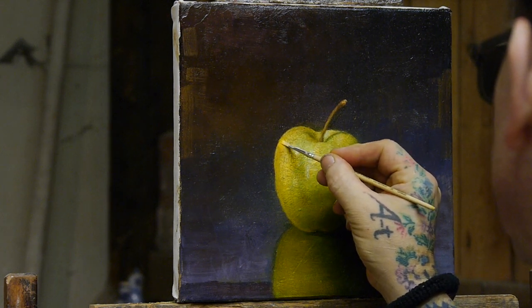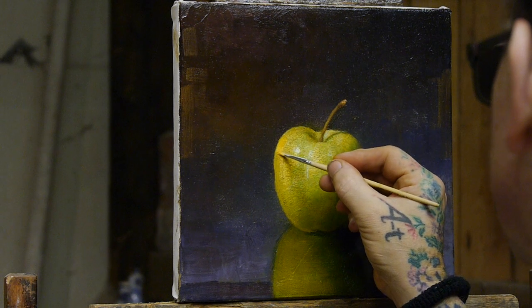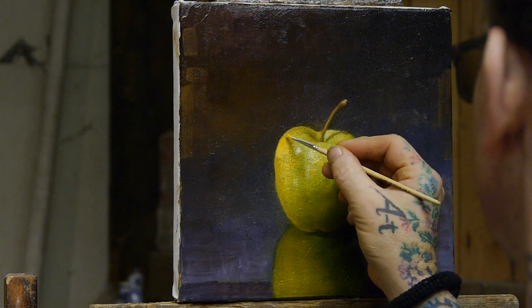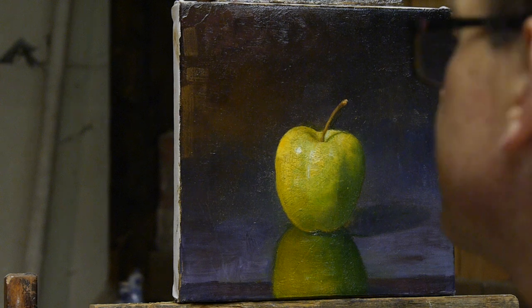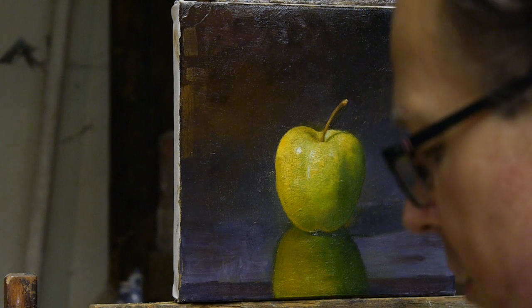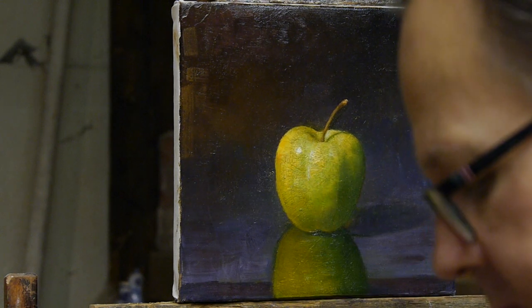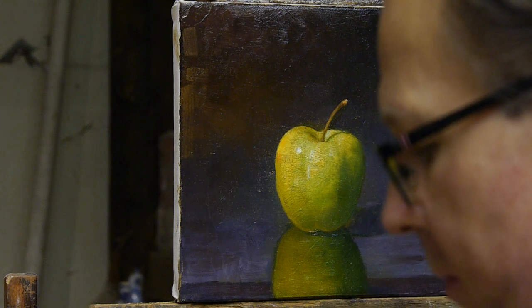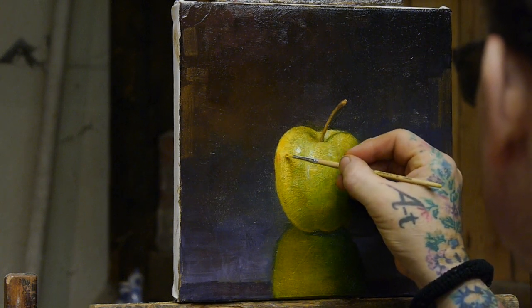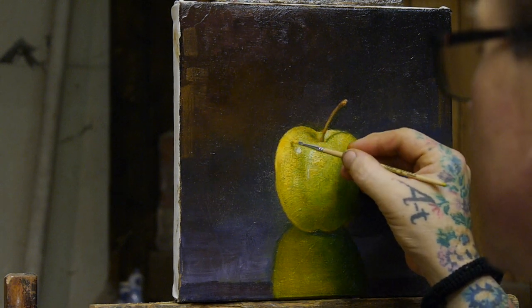And the good thing now is that the paints I put in are now mixing, and the oil and the retouche varnish is now mixing into the new color I put on, and it becomes a little bit, can you say, slippery, sticky, so that I can actually paint over and over and over. I want to have this nice apple skin feeling without it becoming too stuffed. And it's always a very difficult place to go.